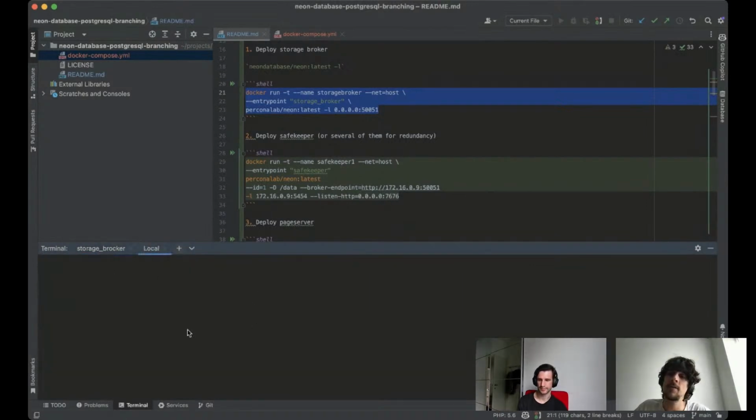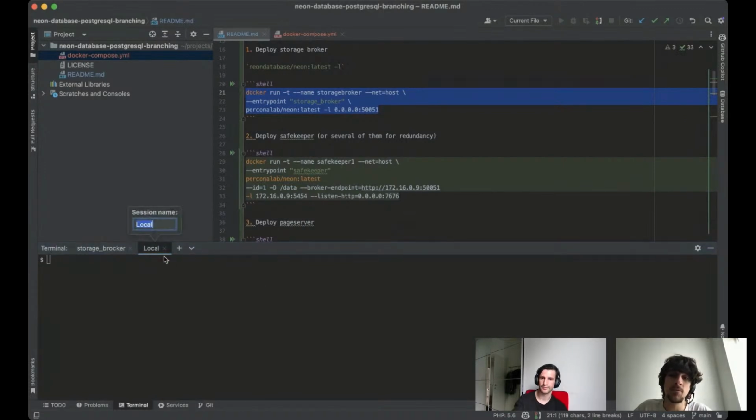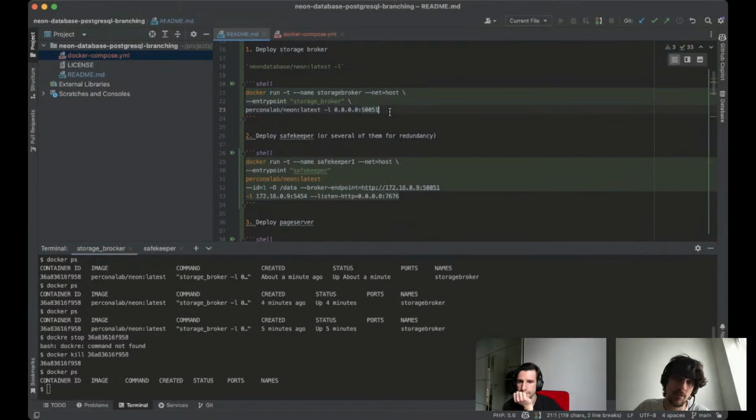This one is going to be safekeeper. Okay, let's run storage broker.